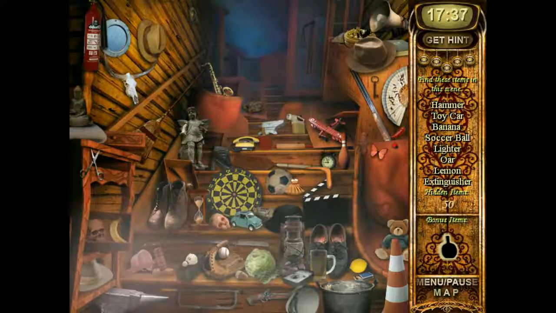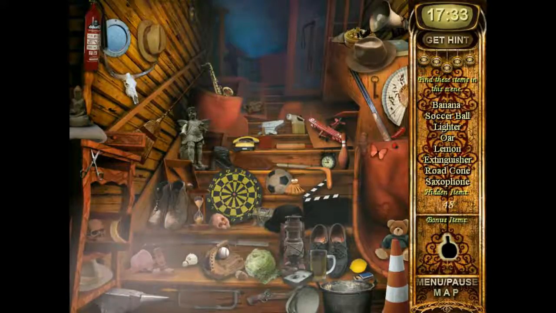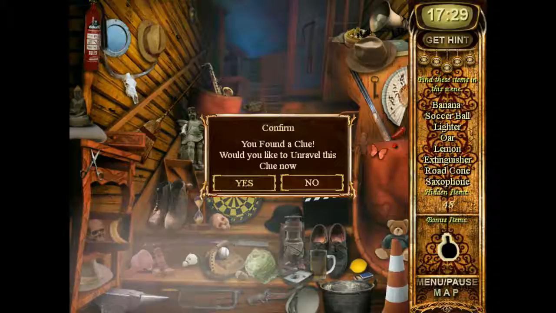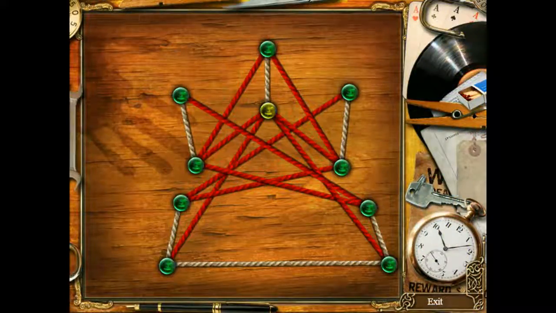Hammer, toy car, hammer. Now I'm not forgetting the hammer again. You're not getting me twice, game. Where's the ore? You know, let's just do the match three. Then we'll come back to this. Oh, no, it's ribbon.